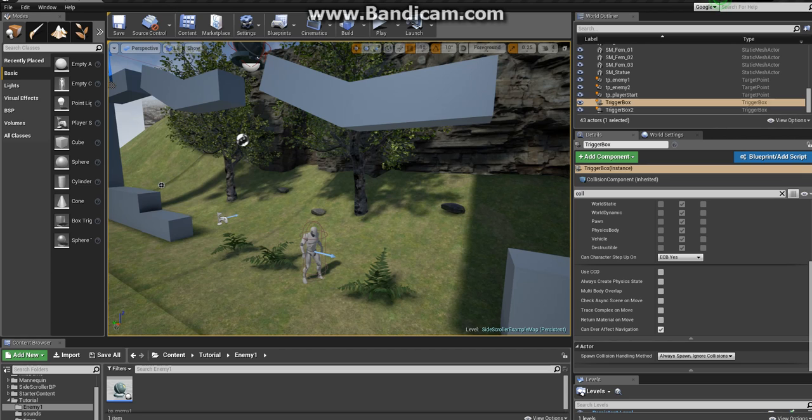Welcome to part 4. If you have missed part 3, you can go back and watch it, where I talked about the basics of Blueprint Visual Scripting. In this video, we'll continue to look at the fundamentals of the visual scripting system in Unreal Engine 4, and we'll specifically focus on level blueprints. We'll do this by creating the exit mechanics for a game. So let's get into it.